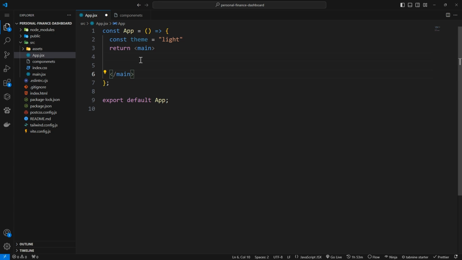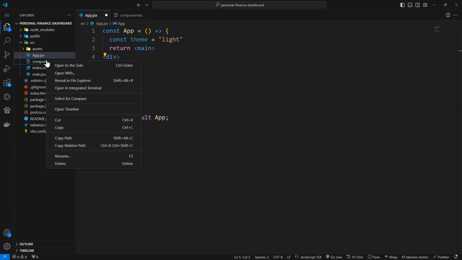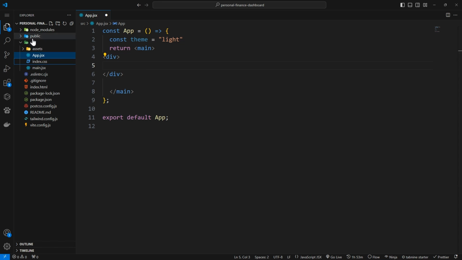Right, and inside it I'll have a div. Oh, actually this is supposed to be a folder, not a file, a folder called components. Okay, great. So in this div, now let me give some classes.